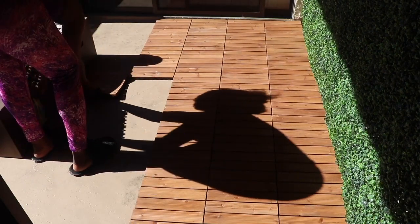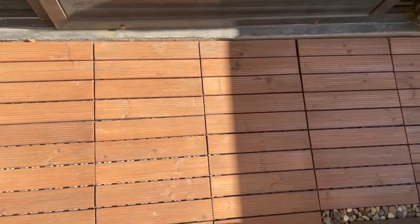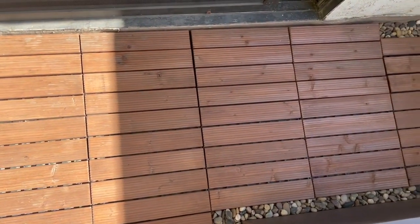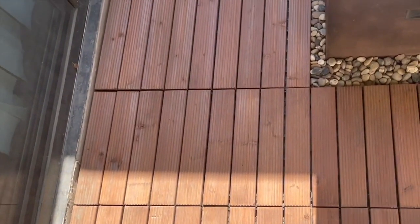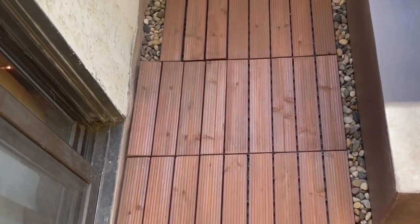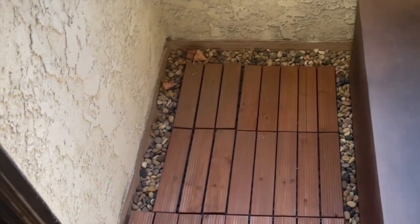I'll just let you see the final results once I was finished — and now we have floors! Next, I got some rocks from Dollar Tree — I got this idea from another YouTube video — they were only a dollar. I got a couple of bags and sprinkled them along the crevices of the wood panels where they were too small to fit, and it also created a decorative look that filled those empty spaces.